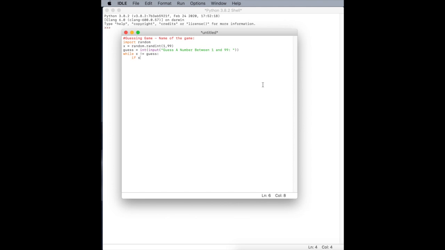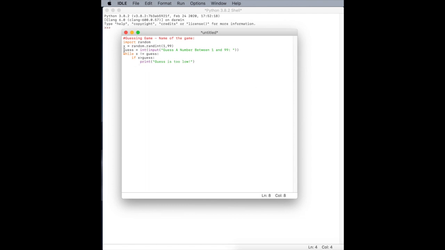So then, if x is greater than guess, then we have to print guess is too low. Then we're going to be using a statement called elif. Actually, just before that, we need to do one more thing.